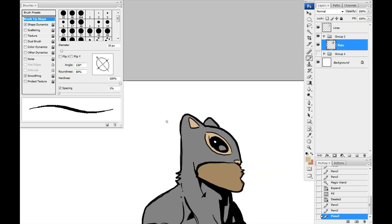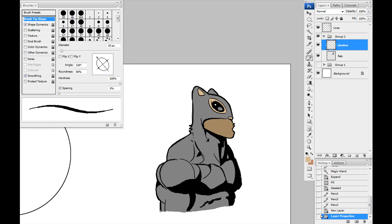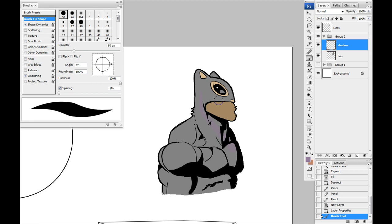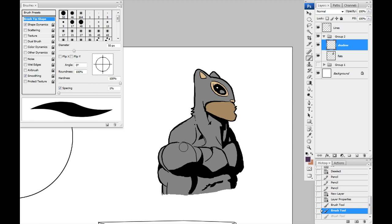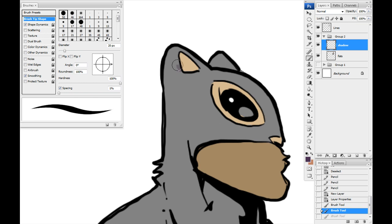Our flats are done. The next thing I usually do is make a new layer called 'Shadow.' I'll use that exact same brush except I'll bring it to a brush — not a pencil. I'll use a weird color like purple. Even though it might be the shadow layer, this might not be the final shadow color — and I'll show you what's really awesome that you can do: you can actually change the look of this stuff. I just started drawing in where the shadow would be. Some people like to use an airbrush — whatever you're comfortable with, use that.